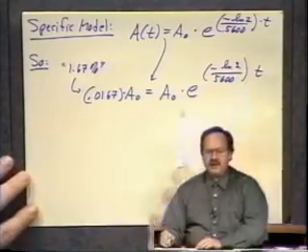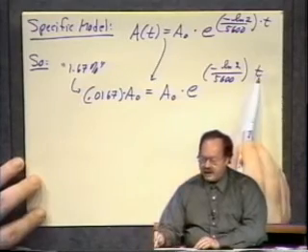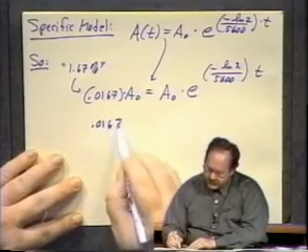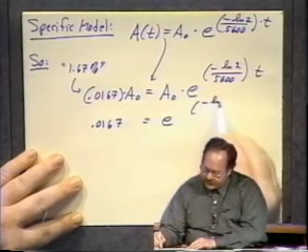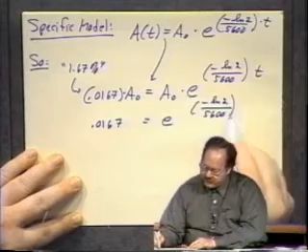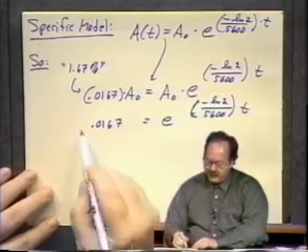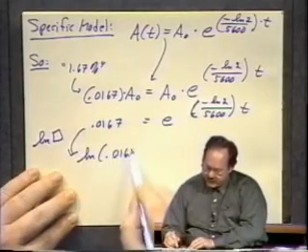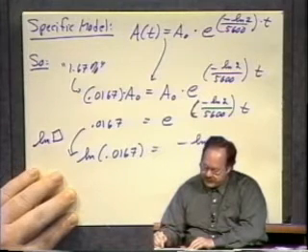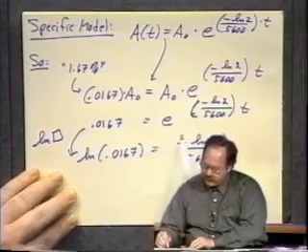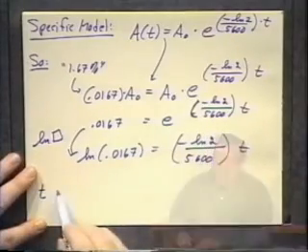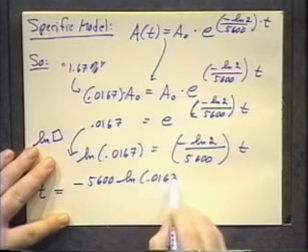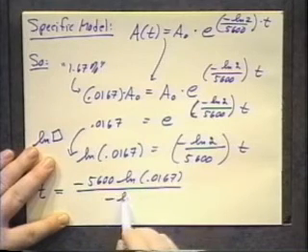And I want to solve for t here. I know that the A0s will divide each other out, so I have the t as the only variable to solve for. So I have 0.0167 equals e to this very large exponent once again, minus log 2 over 5600 t. And then I do what I have been doing. I hit it with log. And I have natural log of 0.0167 equals minus log 2 over 5600 all times t. And so finally, t is equal to minus 5600 natural log of 0.0167 all over minus log 2.